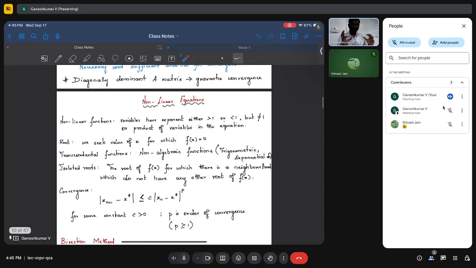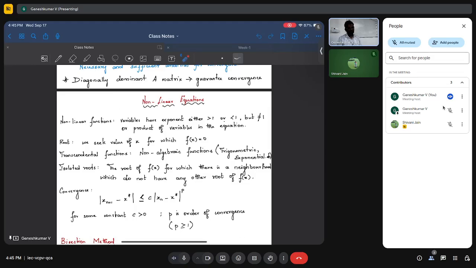Alright, so that is all about this linear system of equations. For a given physical problem, we will construct this linear system of equations, and that can be solved using different methods. One was the direct method, and the other set of methods are iterative methods. So that is one class of problems that we deal with in numerical methods.